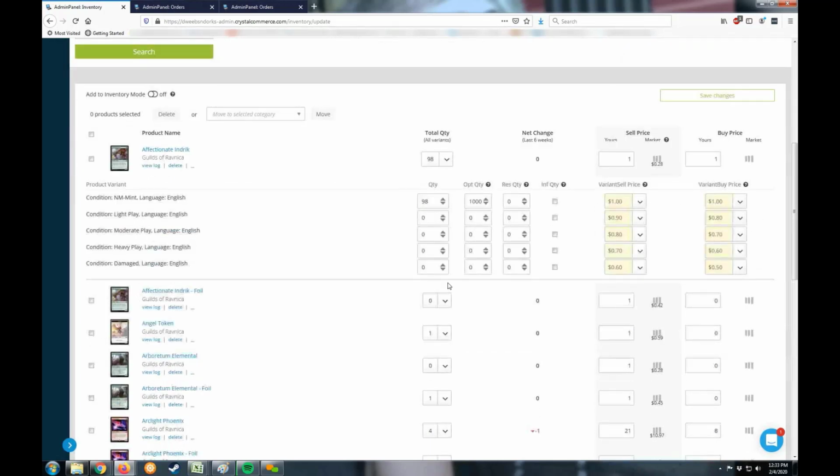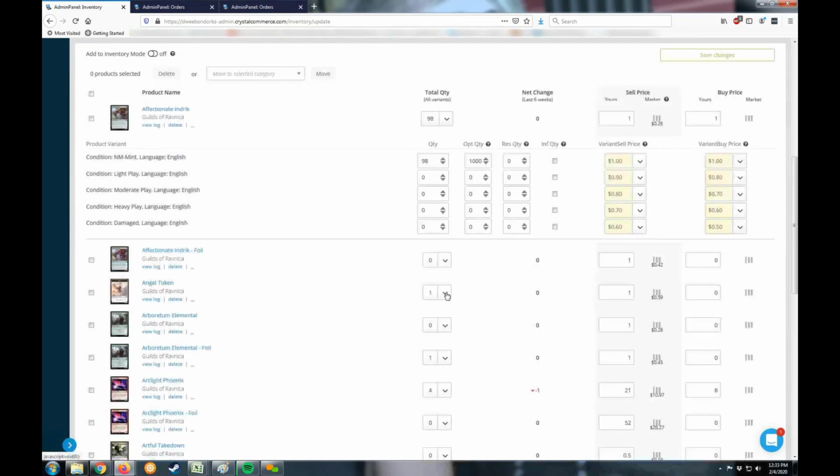And then one thing that we did notice that needs to be fixed is, you're supposed to be able to hit this drop-down arrow here and select the condition and language or whatever variance you have and show. Currently, that isn't working, so that's a bug with Admin2 that we will definitely fix prior to launching it. Right now, it'll just refresh the page, so I'm not even going to bother with that right now.